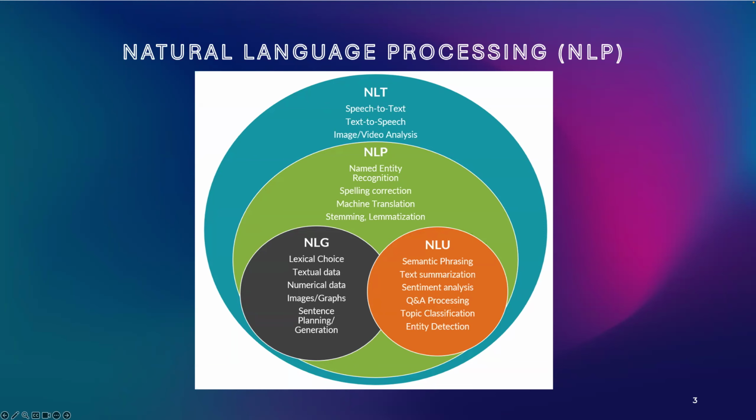In natural language understanding, we aim to map text into knowledge representation, and we will see just in a couple of slides how. But basically, we aim to understand the user query based on grammar and on the context of the text. And then the inverse of that, natural language generation, or NLG: here we start with knowledge representation and map it back to language. So it's the other way around. We would be generating text from structured data in such a way that it is understandable by the user.